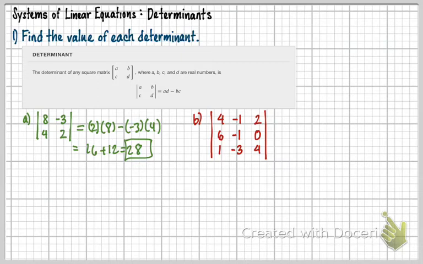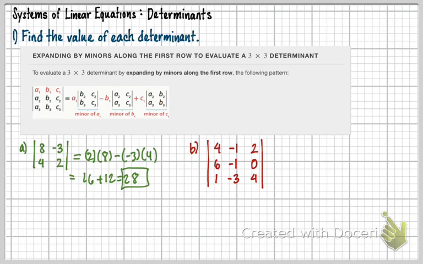Now if you look at this square matrix, this is what we call a 1 row, 2 row, 3 row by 1, 2, 3 columns. So this is a 3 by 3 matrix, which is still a square matrix because my rows equals my columns. But if you notice here, this is only set up for a 2 by 2 matrix. So we're going to need a different formula for this one. So the way this one works is I'm just going to look at this first row here, and that's going to help me develop my initial setup here.